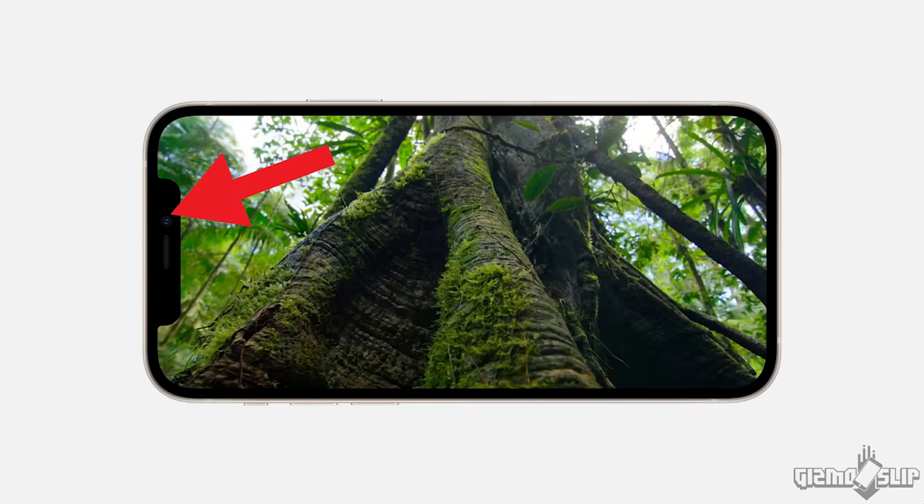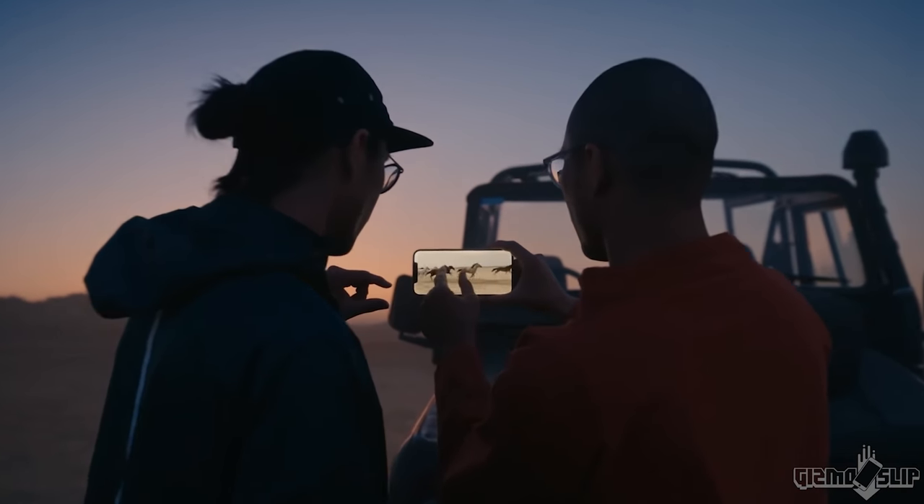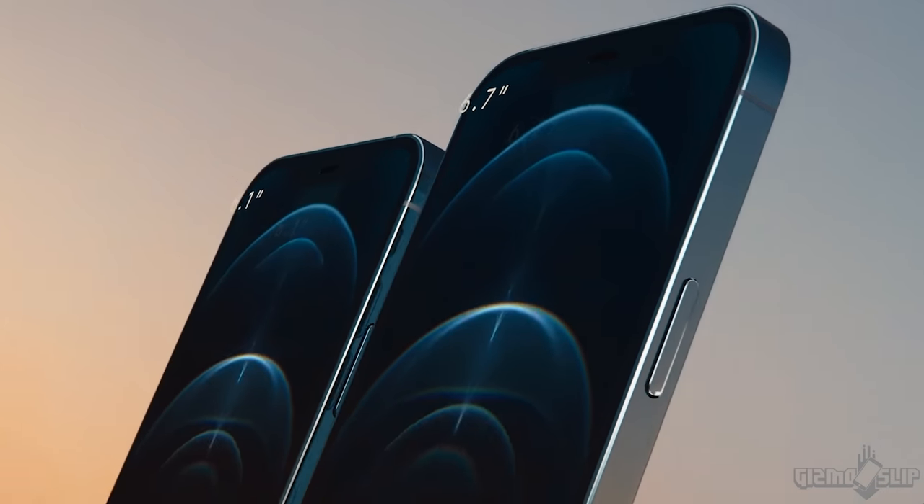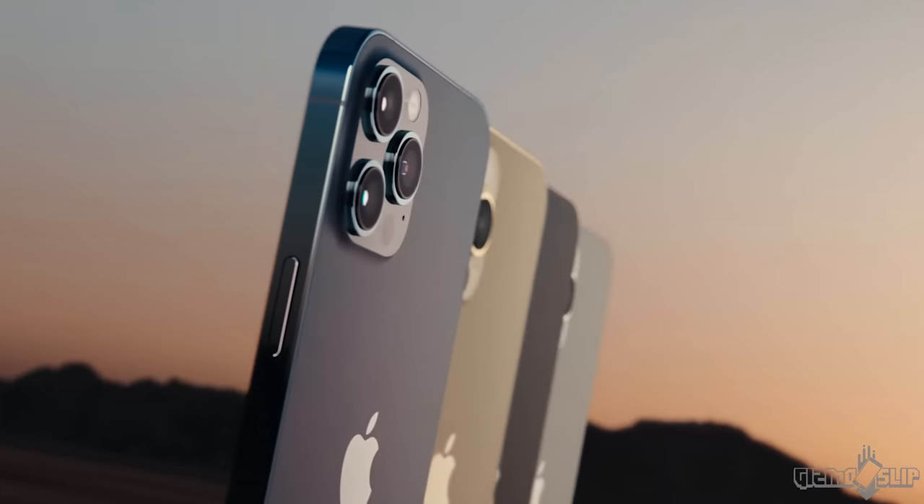The biggest thing wrong with the iPhone 12? The notch. We're in 2020. We've had notchless phones for two and a half years, full bezel-less phones for two years. Why do we still have the notch on the iPhone 12, let alone the 12 Pro or Pro Max? Just give us Touch ID with an in-screen fingerprint sensor and take away the notch. The notch is so annoying when viewing videos or reading ebooks — the text goes up the sides and the notch cuts off the middle portion. This is 2020. No more notches. It's time to grow up, Apple.